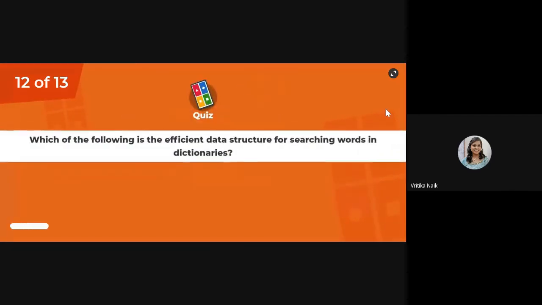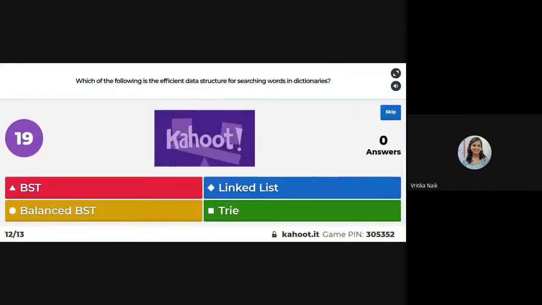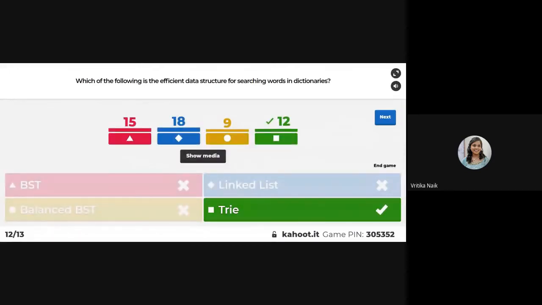Second last question. Which of the following is the efficient data structure for searching words in dictionaries? The answer is trie.